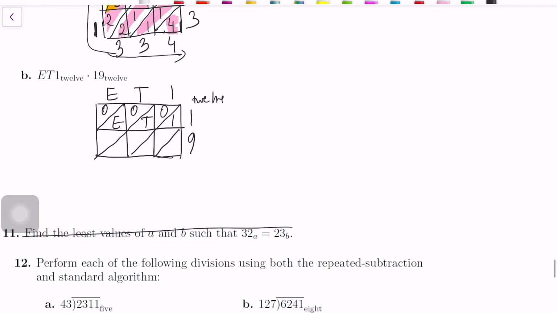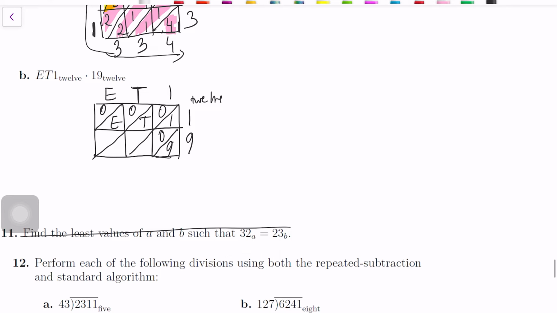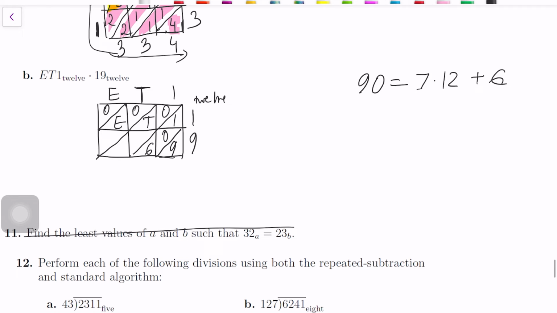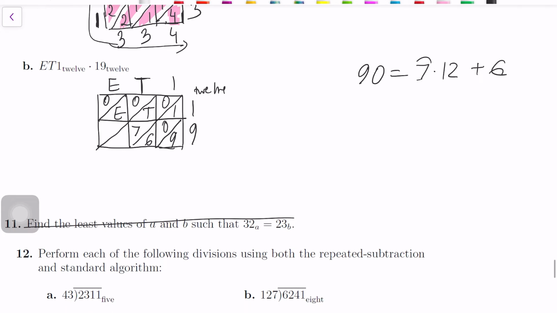Now let's multiply by 9. 1 times 9 is 9. Again, we haven't exceeded 12. Now remember, T stands for 10. 10 times 9 is going to be 90. And how many 12s do we have in 90? So 90 is 7 times 12, because that's 84 plus 6. So I have 6 units, 7 longs. So 7, 6 you record: the number of 12s and the number of units. Because 90 would be 7, 6 in base 12.